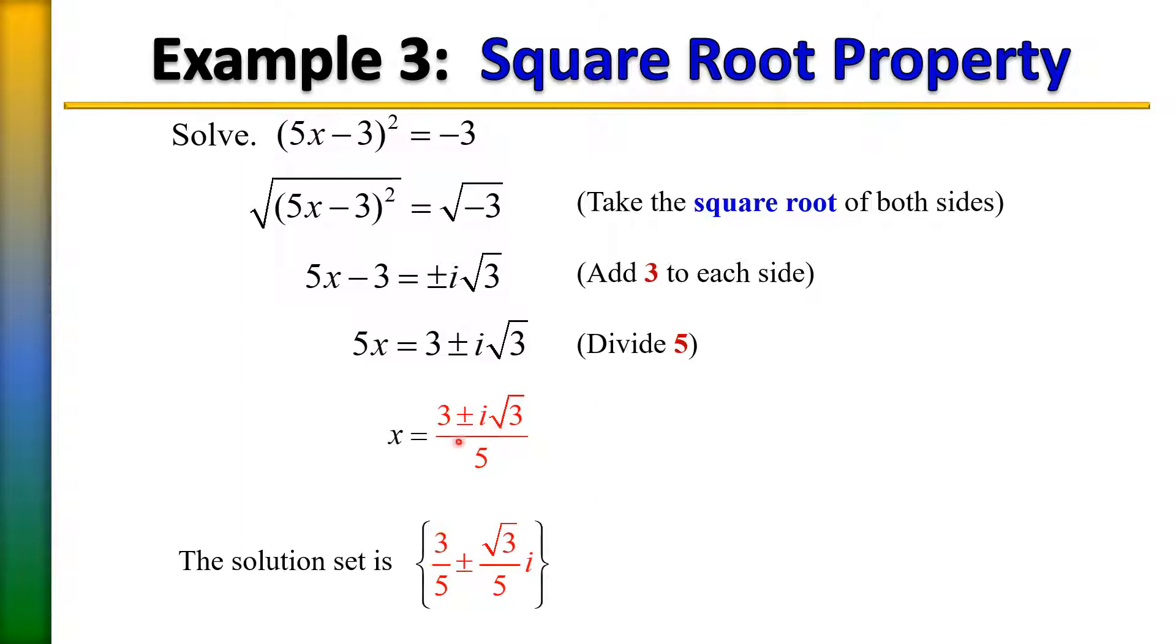They both share a denominator of 5. I can simply place both denominators under each term. If I place a 5 under the 3, I'm left with 3 fifths on the left side.